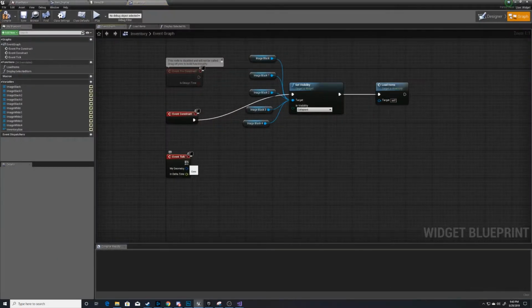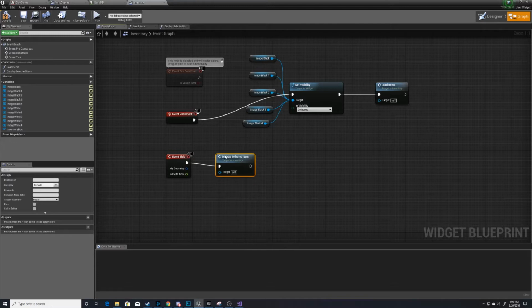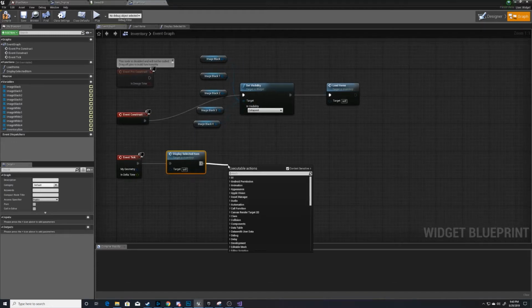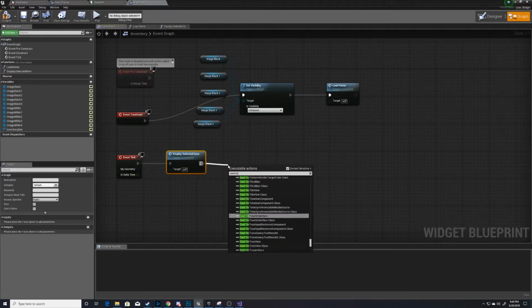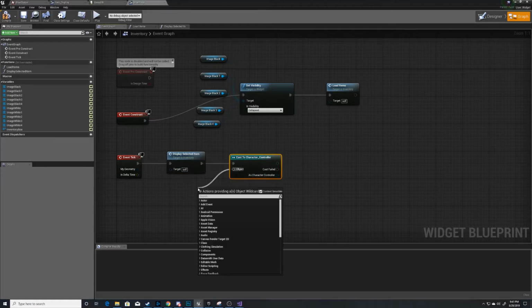And from our event tick, we're going to display our selected items. And then we're going to cast to a character controller and get our player character.